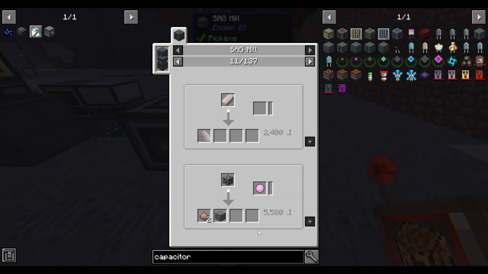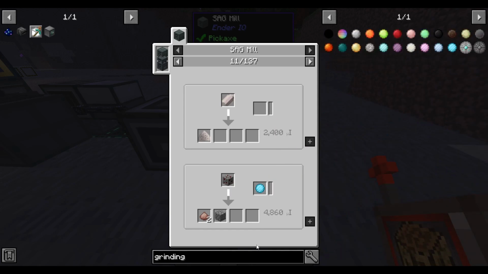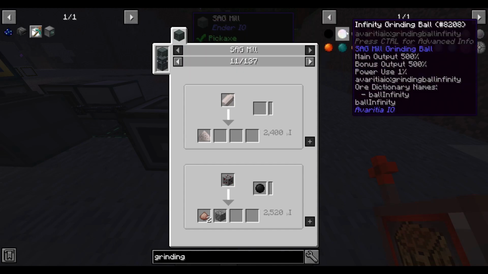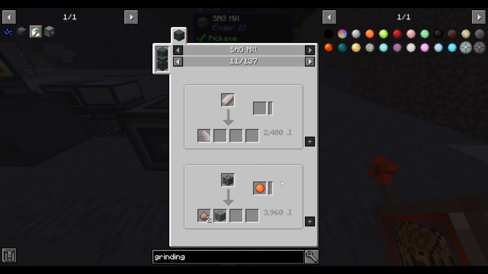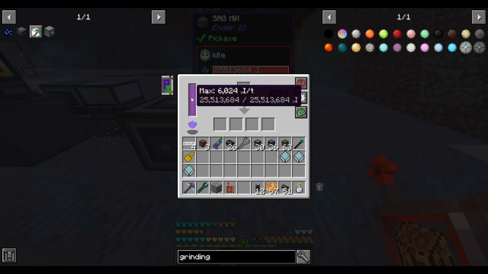And whoa, did I see an infinity grinding ball? Hold on. I did. How good is it? That's a very good grinding ball. Of course, you need infinity ingots to make it. Anyways, like this, the energy amount is so low that it's within 1 tick of work anyways. So it doesn't matter.